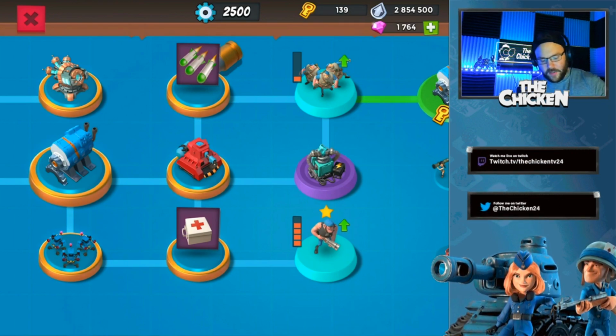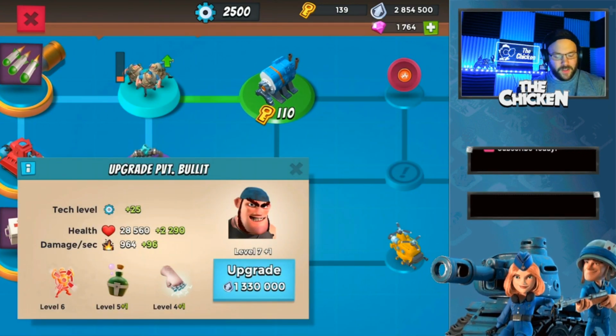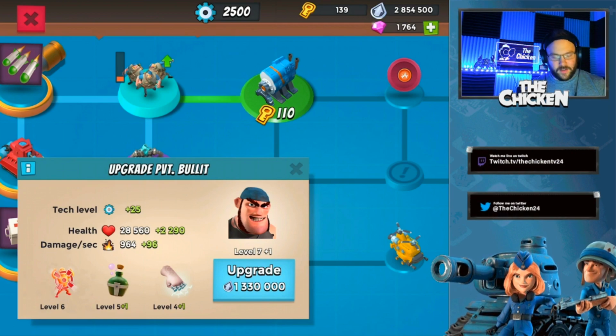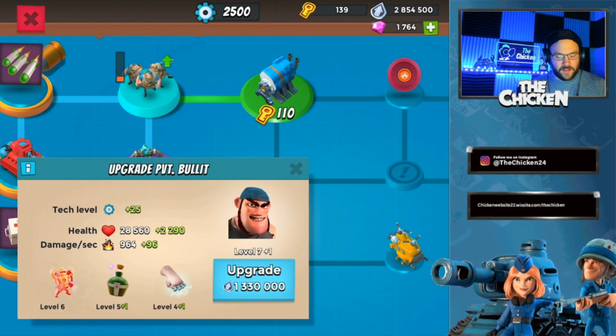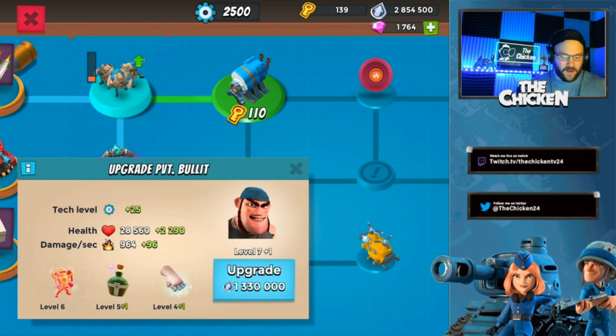Now, I did ask you about this earlier, OP. I was talking about, is it worth maxing a bullet? And basically the consensus was that since Taunt is maxed out at level 4, it's not really worth going to level 5 because you're not using the other abilities, right?